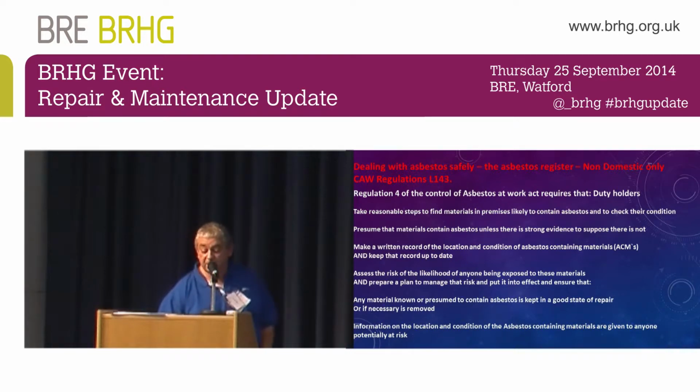You also should assess the risk of the likelihood of anyone being exposed to these materials and prepare a plan to manage that risk and put it into effect, to ensure that any material known or presumed to contain asbestos is kept in a good state of repair, or if necessary is removed. You don't have to remove it.